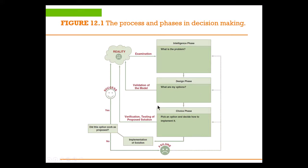Once you get around to making your choice and you have management approval, though, you do enter into that verification and testing of the proposed solution. If at all possible, you want to do a pilot run. You want to validate some key assumptions that you made on this before you do a full-blown implementation. And once you then actually do say, yeah, this appears it's going to work, and so you implement it, then you need a feedback loop that analyzes, am I getting the results that I expected from this change? If you are, then hallelujah, you got success, it worked. If not, you need to go back and reevaluate. What did we miss? Did we make an incorrect assumption? Why aren't we getting the results that we expect? The key here is this all needs to happen very quickly and rapidly, and that's where technology can really assist us.